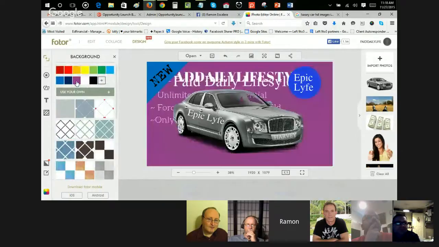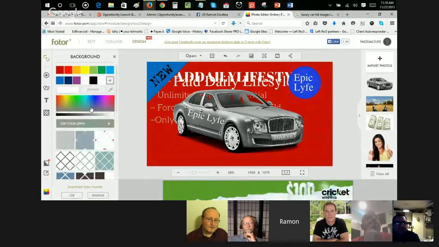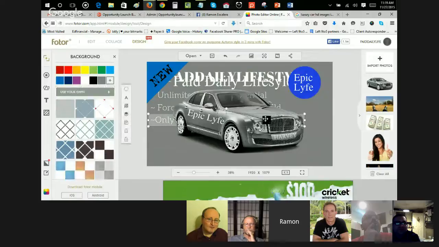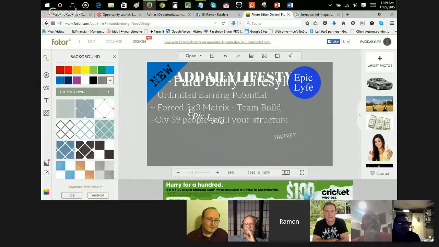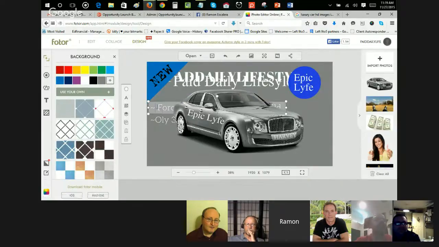Again, you can use your own. You can change this to white, purple, blue, red, and you can even add your own. You can create your own colors here as well. So say you wanted it like a, ooh, that gray looks nice actually. I would probably choose the gray. I'm trying to get rid of the text I have in the background. I don't know why it's there, but it is. So let me go ahead and delete that stuff.